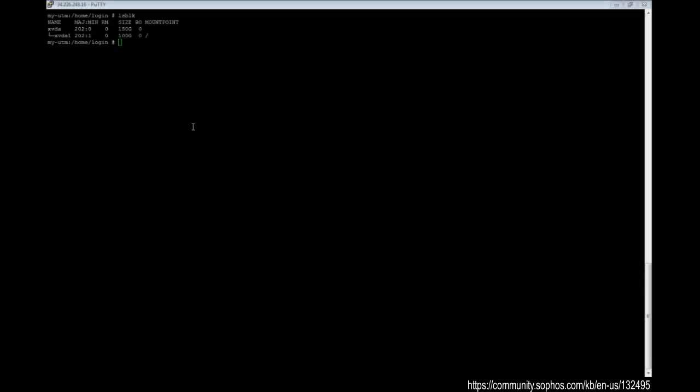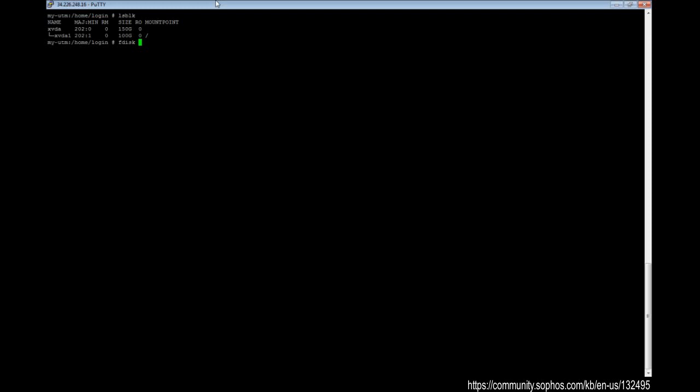We will be using fdisk today to expand the root partition. There are other tools, of course, on Linux which you can use to accomplish the same thing we're doing here today. I'm just using fdisk because it's what I'm slightly familiar with already.